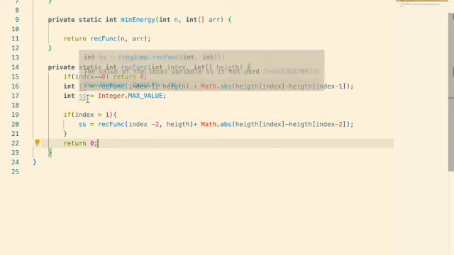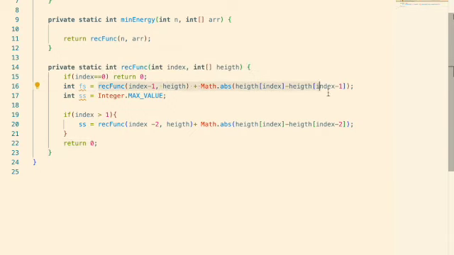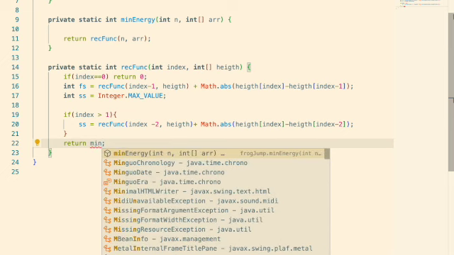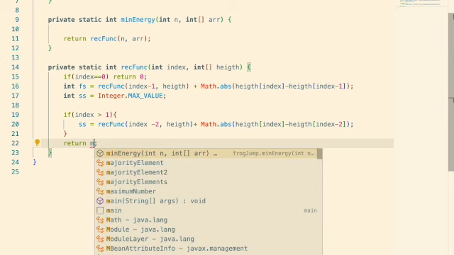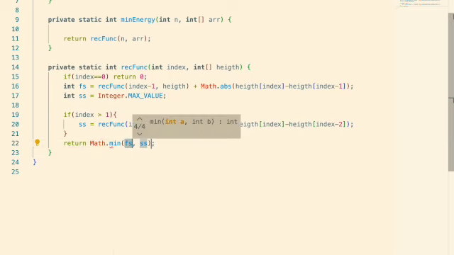Now we have this recursion call for the first index, and then we are going for the second step, right? What do we return? We need to find the minimum, so we return the minimum of the first and second step.